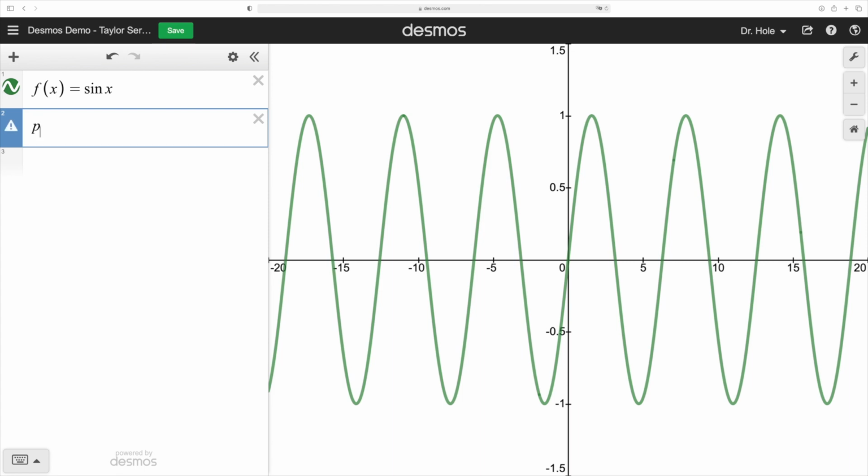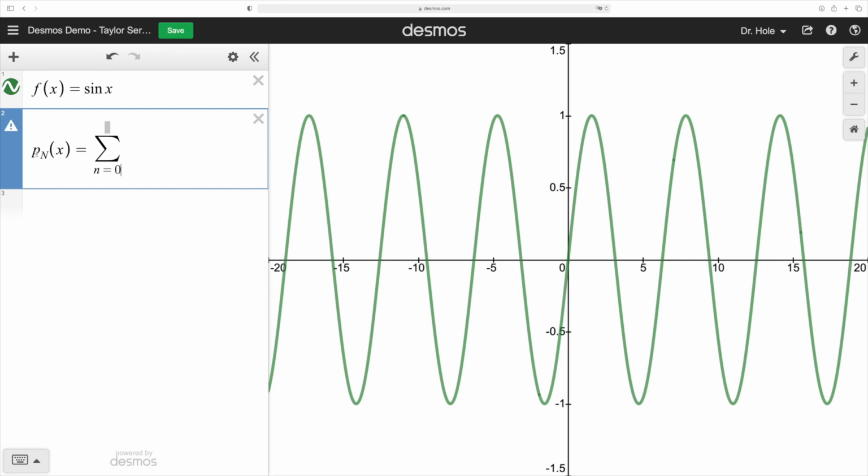Now let's make the nth Maclaurin polynomial. So we'll name that p sub n. Make that into a function. We'll use summation notation. We want to start our index at 0 to include constants.